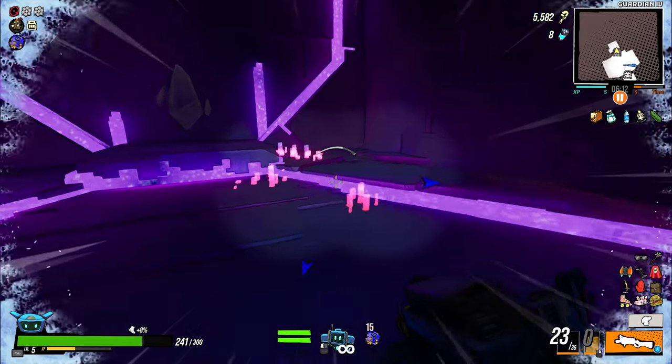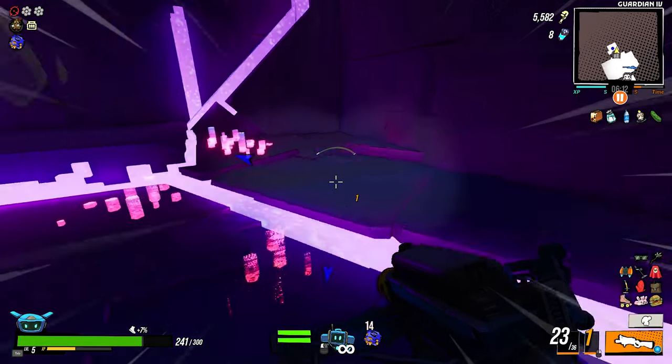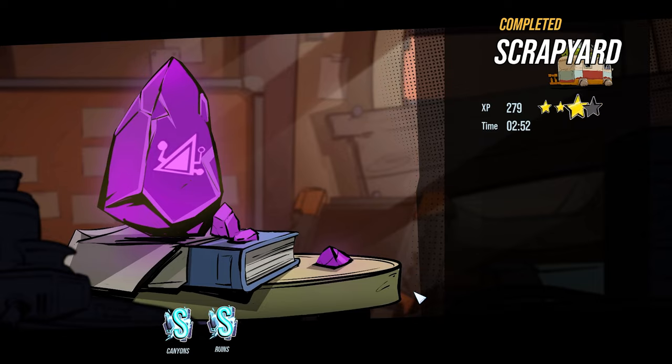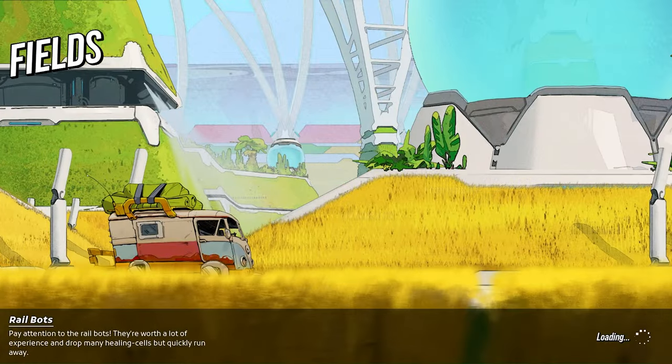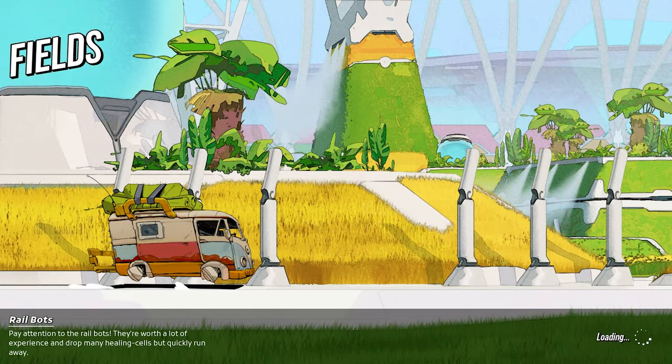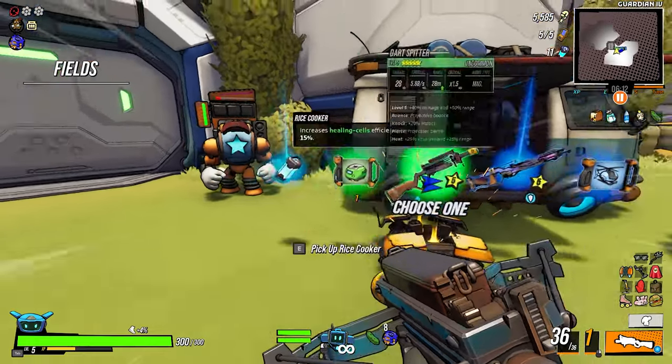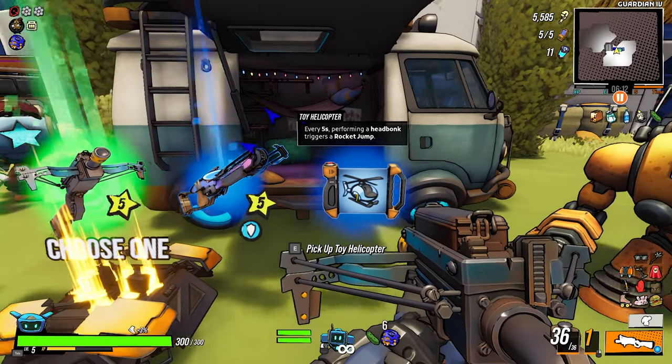Well, that was quite easy. Wait, there's no upgrade here, is there? I think there's not. I think it's in the next area we're heading for. And I forgot, the Doom Garden. It's in the Doom Garden. The Doom Garden is a timed area, I believe.